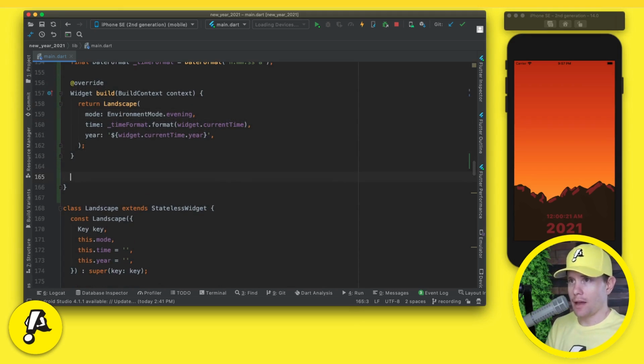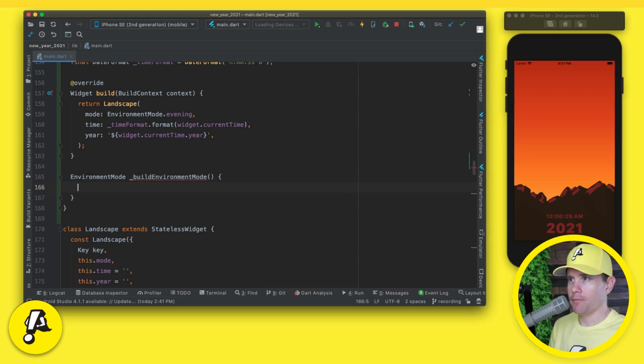Let's create a method which returns the environment mode, and we'll call it build environment mode. And this is arbitrary how we break this down. I'm going to break it down the way I'm going to break it down. You can look at the hours however you want and make this decision.